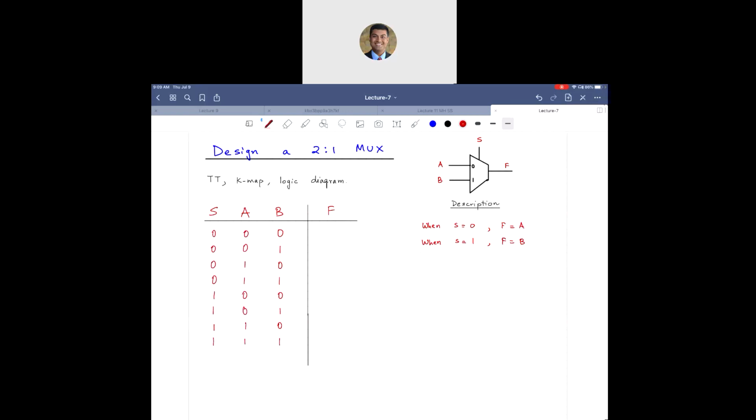Now, I'm going to use the statement here. When S equals 0, F equals A. All right, let's do that. We were doing this in yellow, right? All right, let's do that in yellow. When is S 0? Here. So F equals A. What is A? 0, 0, 1, 1.